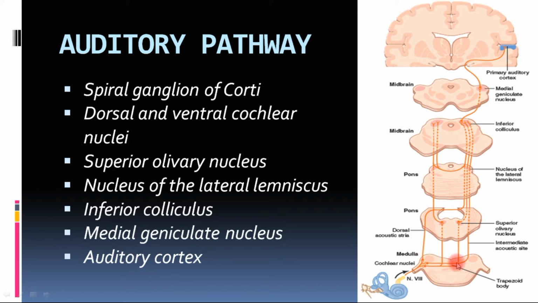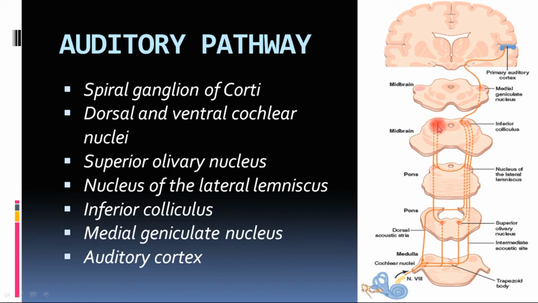The first place you have seen here is at the level of the medulla, at the trapezoid body. The second place where the crossing over of the signal is taking place is the commissural fibers joining these two nuclei, which we will deal with next. There are commissural fibers joining the right and the left part of the nucleus of lateral lemniscus, and there are commissural fibers joining the inferior colliculus also.